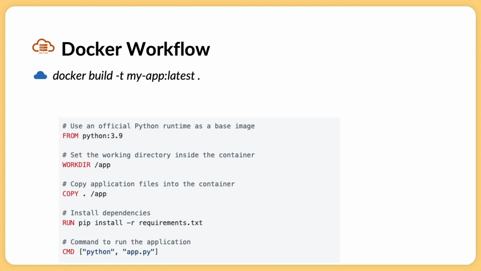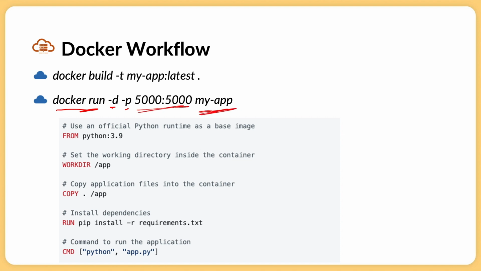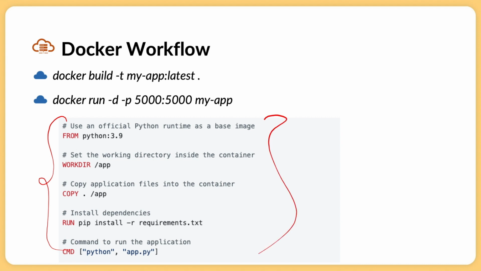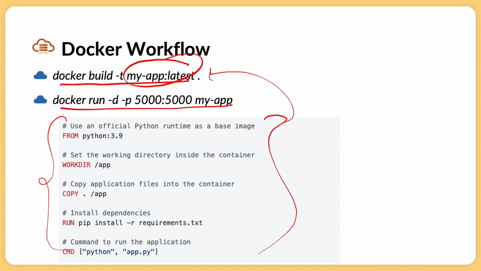Here you see using this command we are building our image, and once the image is ready, then you are going to run a container using a command called docker run -d -p. This is the port and this is my image. Don't worry, I will explain here. Now I just wanted to explain how this looks. It's so simple, right? Here we have the specification. Using this specification, you are going to build the image using this command. Then using this image that we built, we are going to run a container. So this is how it works.